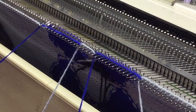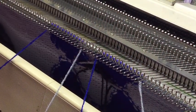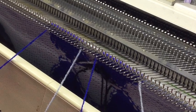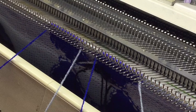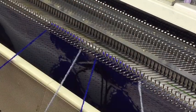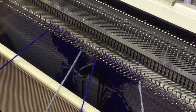What the Intarsia carriage does for you is it knits the row and brings the needles back to D with all the latches open. If you haven't got an Intarsia carriage, you would need to bring all your needles to D yourself, lay the yarns in, and then knit across with the carriage without any yarn in, and then bring them all back to D again. That's about the only difference that happens.